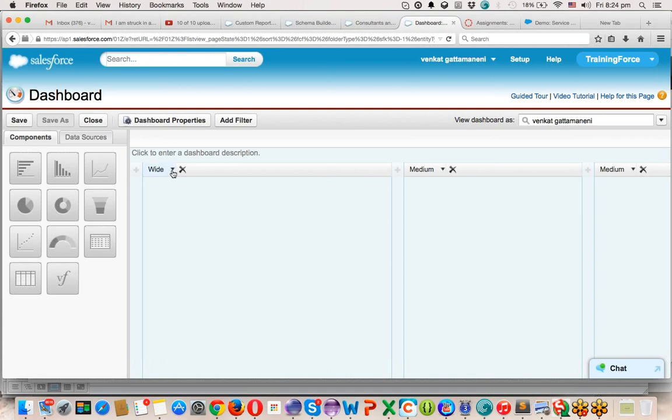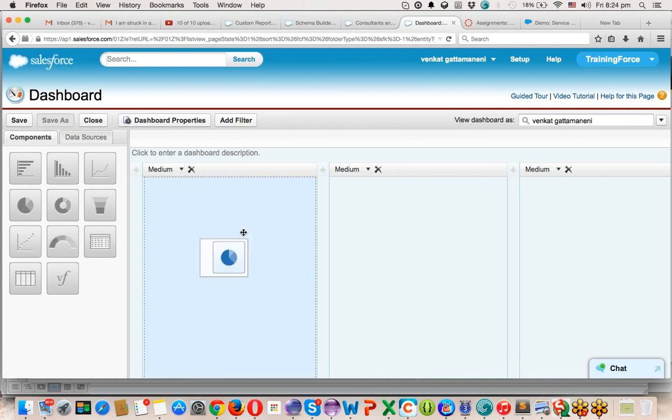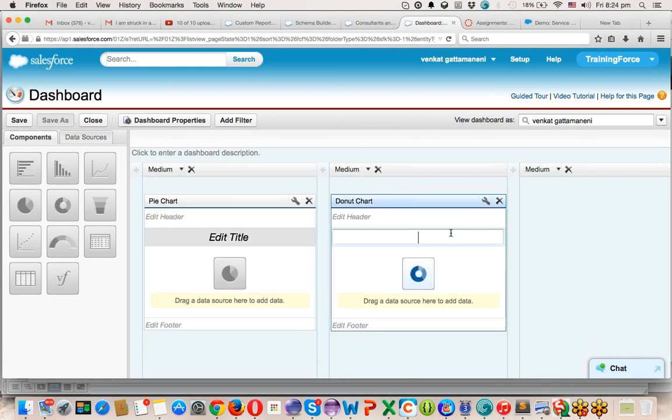Three medium things will generally fit to one screen. If you are trying to add more wider components, it will take more extra space. I'm going with medium. I'm adding it again.